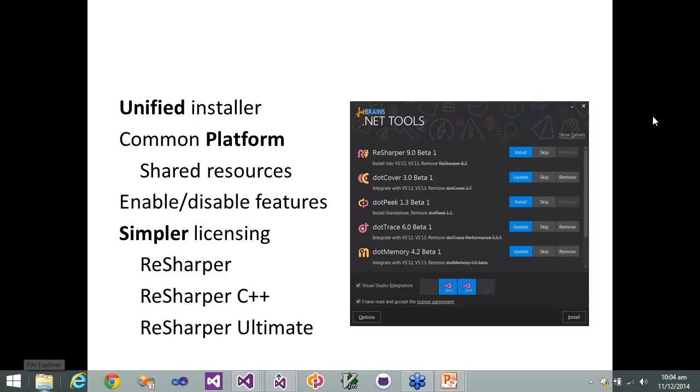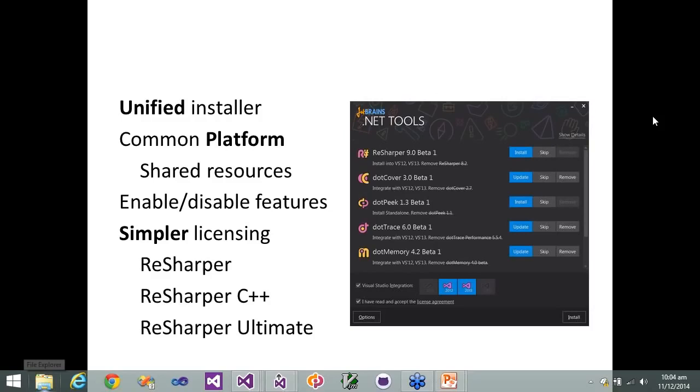So instead of having a ReSharper and a ReSharper full edition, where the only difference was really VB support, we've now got a main ReSharper license. This covers everything in ReSharper, which is C#, VB, JavaScript, CSS, HTML, XAML, and so on. And that is your main normal ReSharper license. We're also going to be having a ReSharper C++ license for when C++ support is launched. We're currently at a beta level for that at the moment.